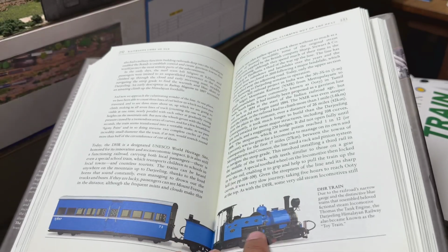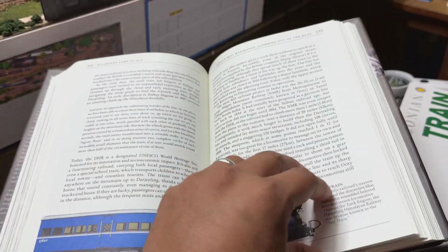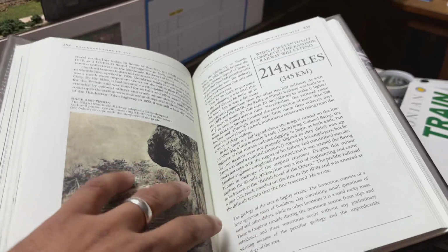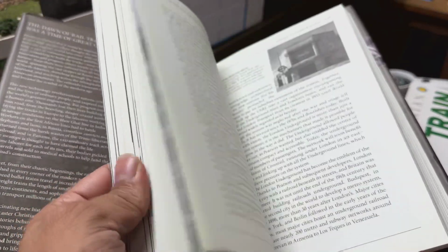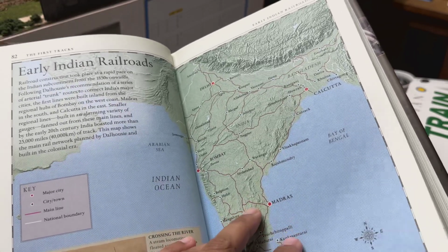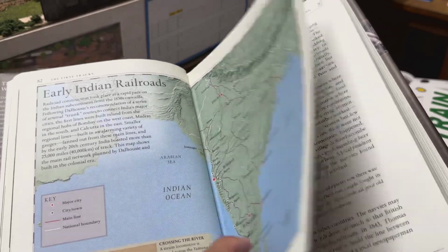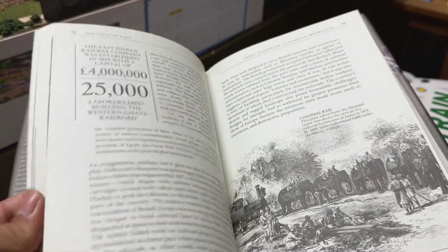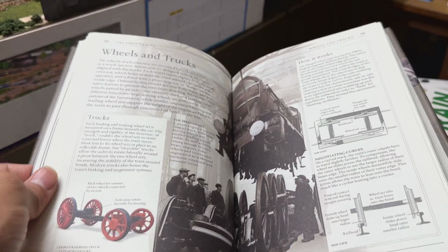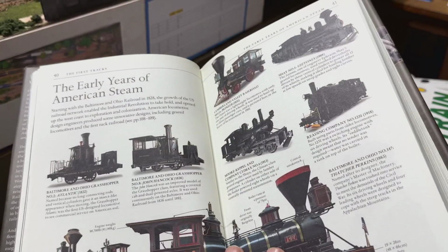Another marvelous book. So here you can see the Darjeeling Himalayan Railway here. A fantastic work by Christian Wolmar. In one book you can read about how the railways developed across the world, so how the British people, how the railway spread across the Indian subcontinent. So one book summarizes most of the things. Some technical, but most historical. Fantastic read. Let's look at those pictures. It's amazing.